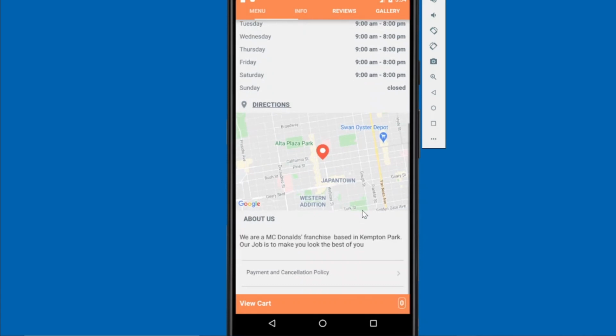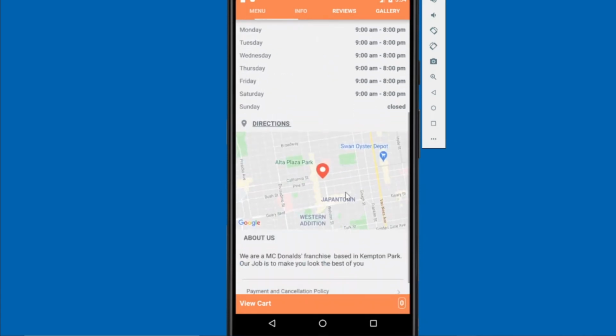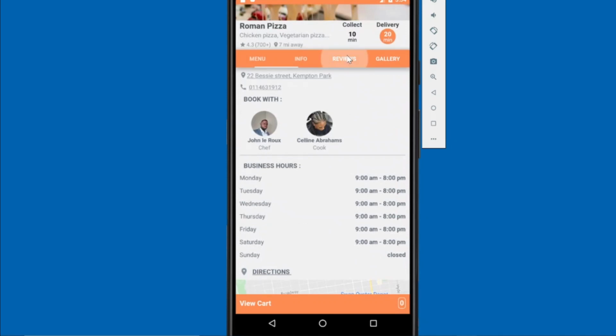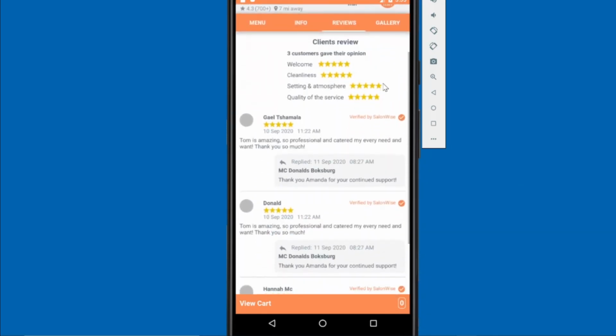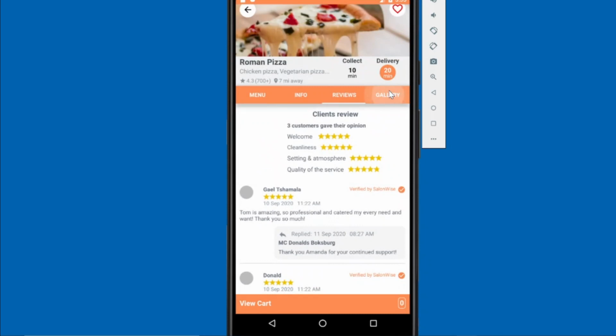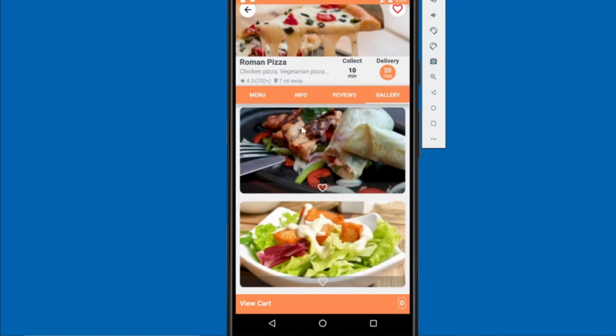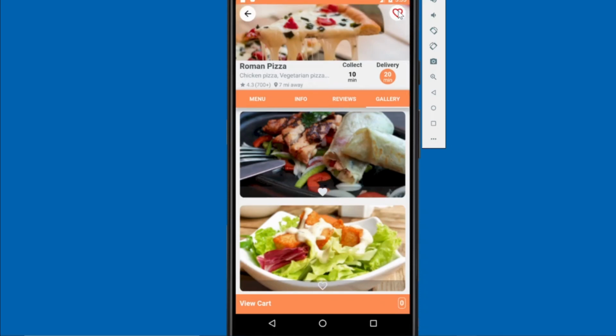You also have information about this restaurant, and if you want to see reviews, you can go on the review tab. From there, you'll be able to see reviews from people who have ordered food with this restaurant before. You can also go to galleries. You're gonna see some pictures of their food. If you like one, you can, like you see there's a nice bouncing heart there. You're gonna code all those things. There's also a heart there which you can use to like this restaurant to list it under your favorites.